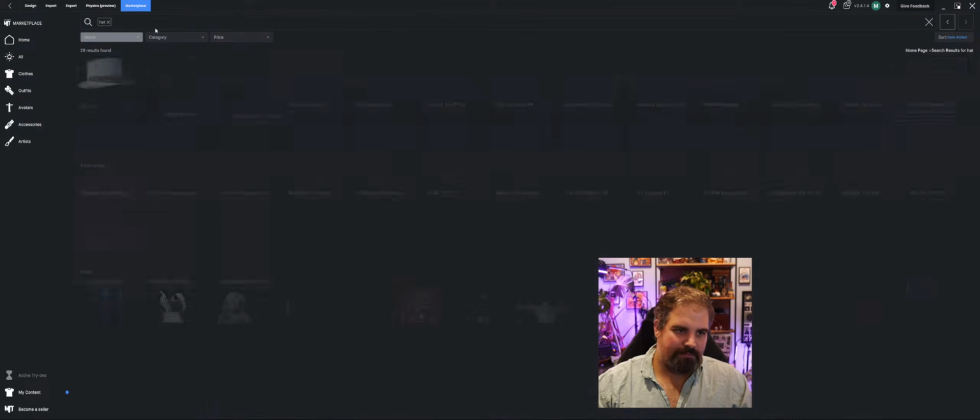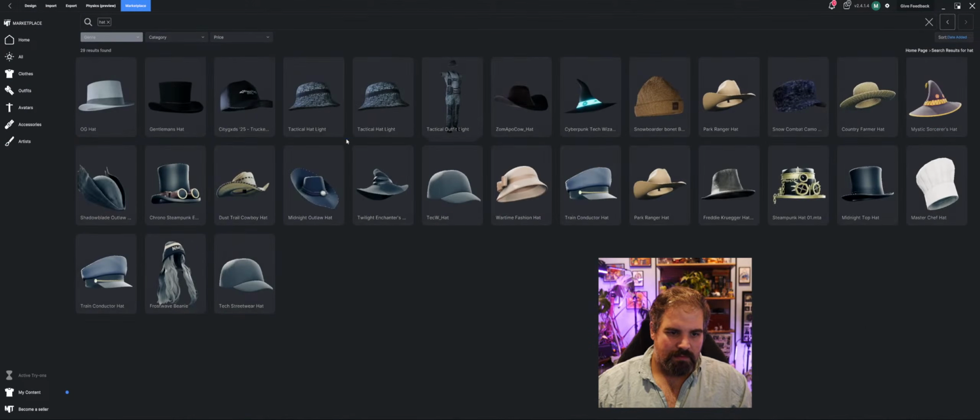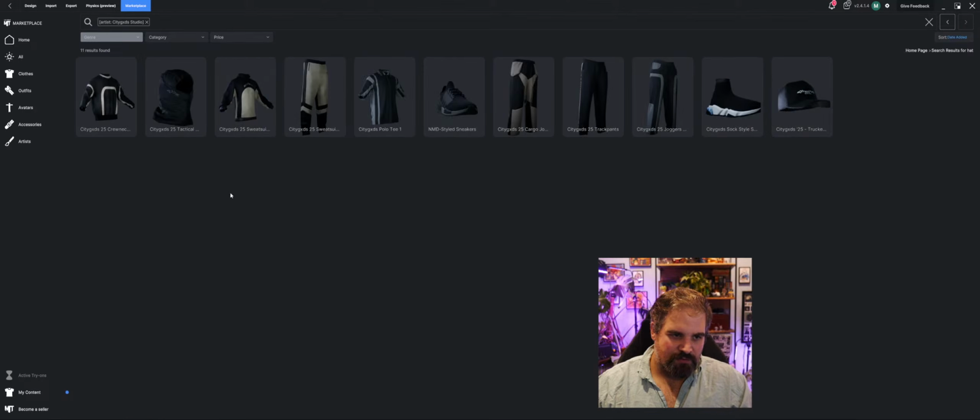And let's look at hat. That one's pretty good. I think that's our winner right there. This is from an artist. I've got a special super secret dev version. So you can see this is from City GXDS Studio. So I get access to this with my super secret dev version.